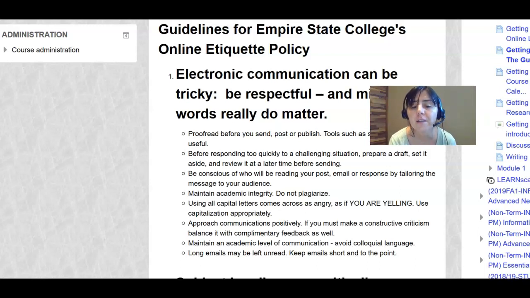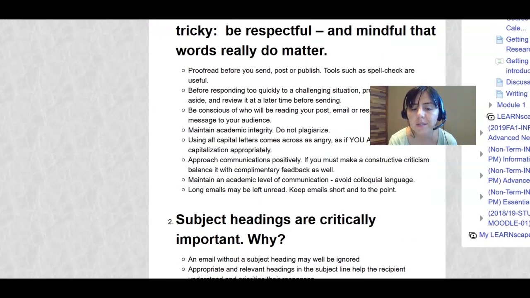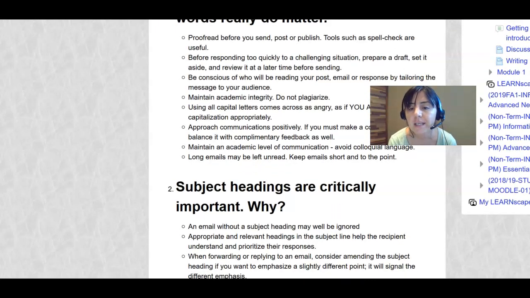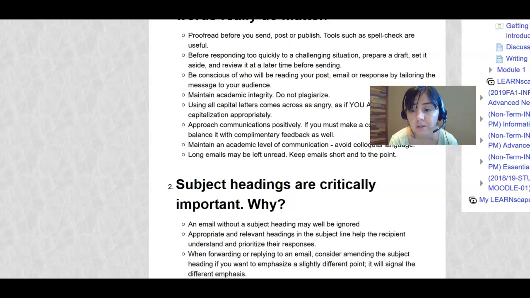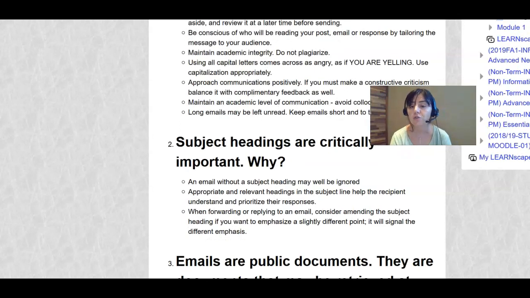Also, if you are sending an email, make sure it has a subject line. And if you are communicating with me, make sure you include the course information, like which course you are contacting about, maybe the course number.